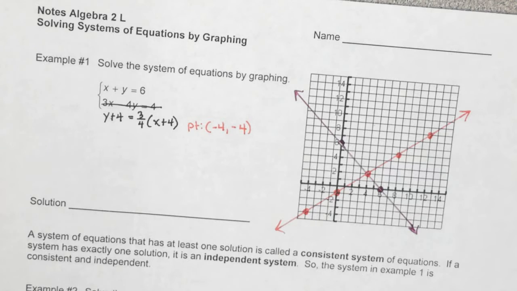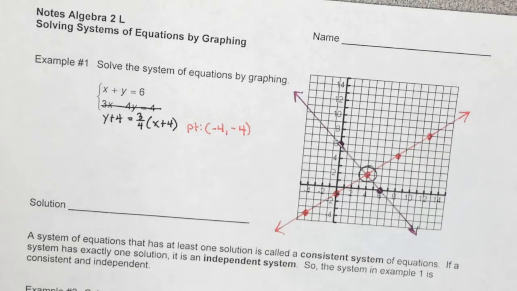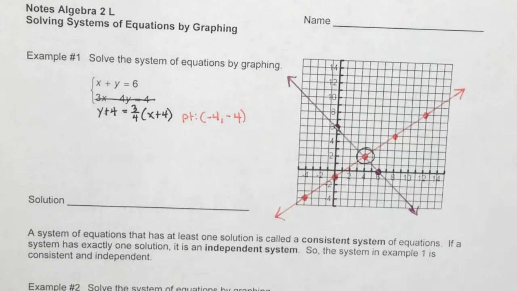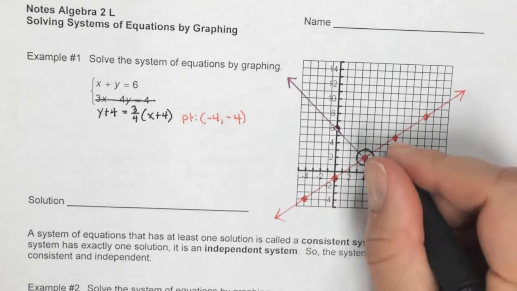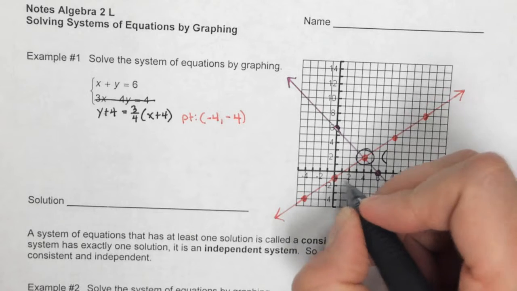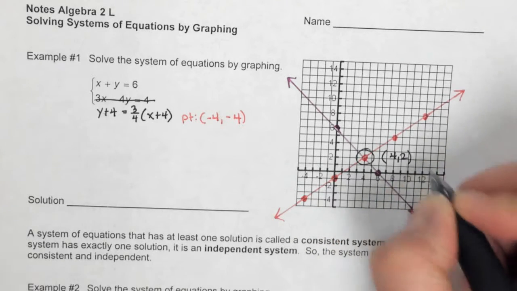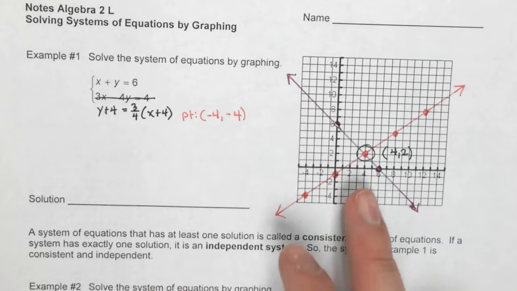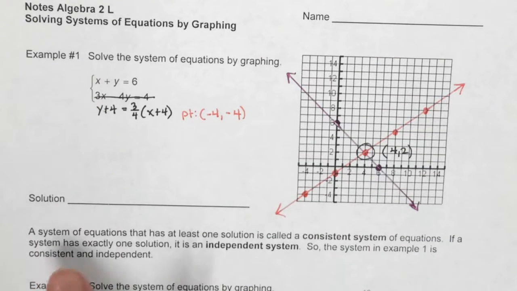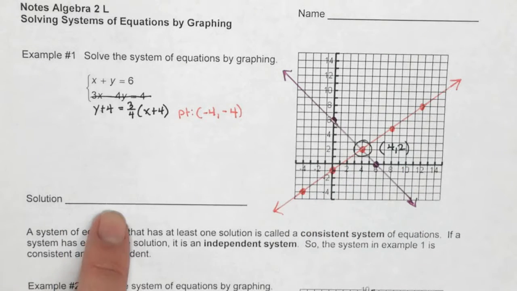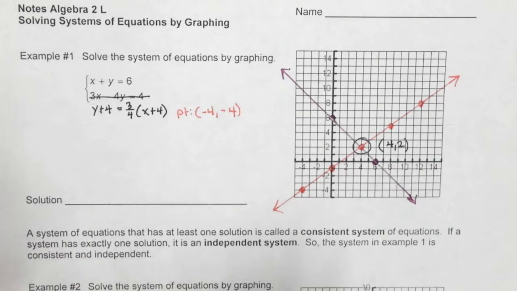Okay, and then that point right there where those 2 lines are meeting, that's your solution. Anyone kind of figure out what point that is? What is that point? Looks like (4, 2). Okay, so when you were in Algebra 1, when they would ask you to solve a system, on this line you would just write that point, right? Well, in Algebra 2, we're going to do this a little differently. Instead of just writing the point, we have to draw these.